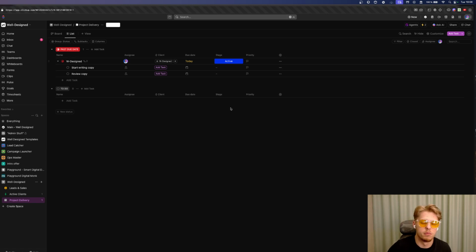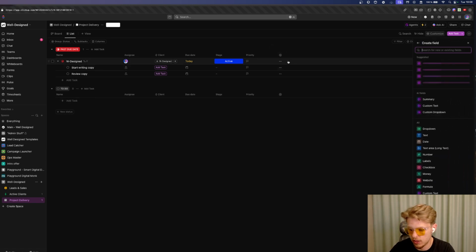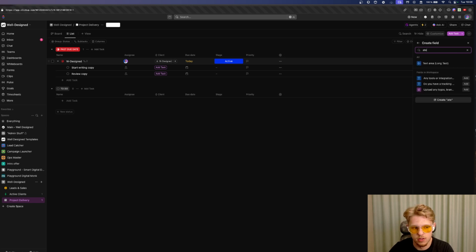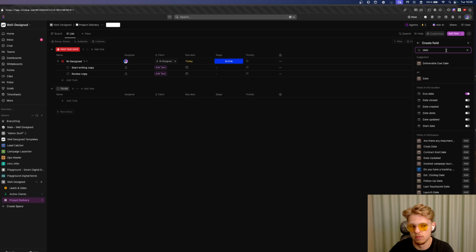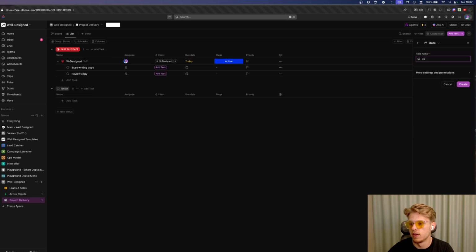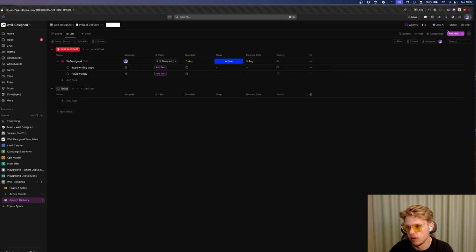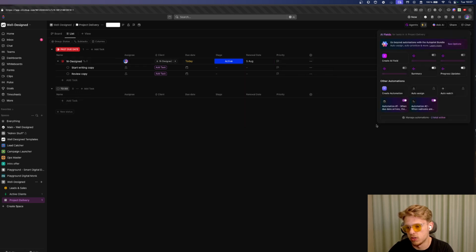And if you have monthly recurring tasks, just do a renewal date. I don't have this in here. Just go for date. Just go for renewal date, and then of course set this a month ahead. Let's say you renew every 5th, it auto creates automation.